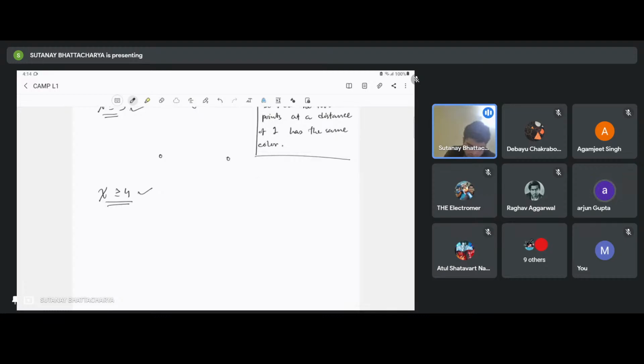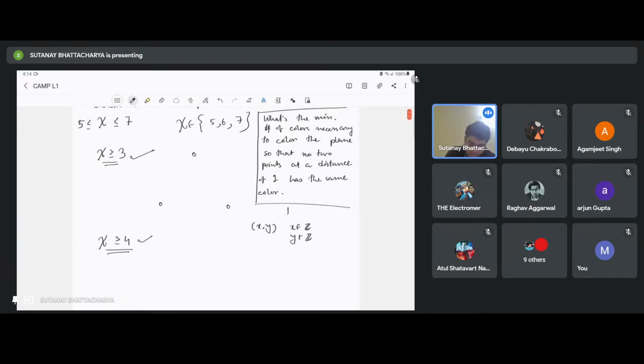So someone asked if Euclidean plane is just Z squared, which is just (x, y) for x in Z and y in Z, and it's not. Euclidean plane is actually R squared, but that's what I mean by Euclidean plane. But that's an interesting variant to think about. How many colors would you need to color Z squared so that no 2 points at unit distance are the same color? Yes, someone was saying it is 2.